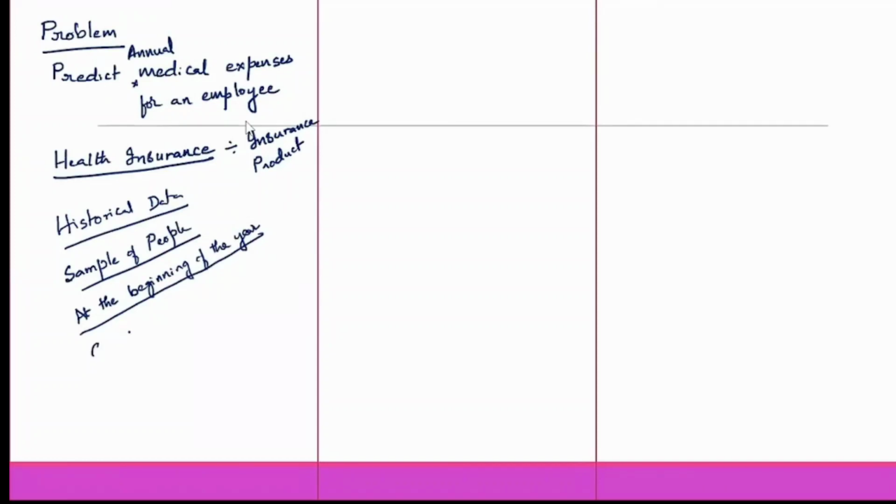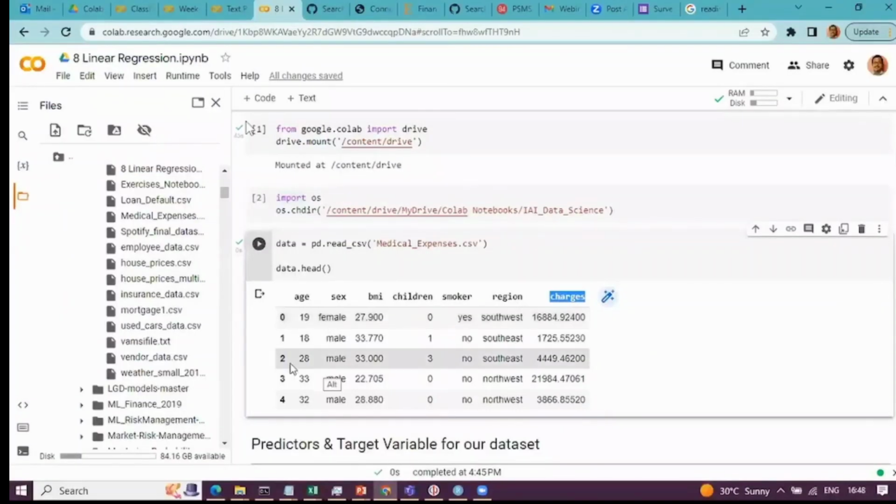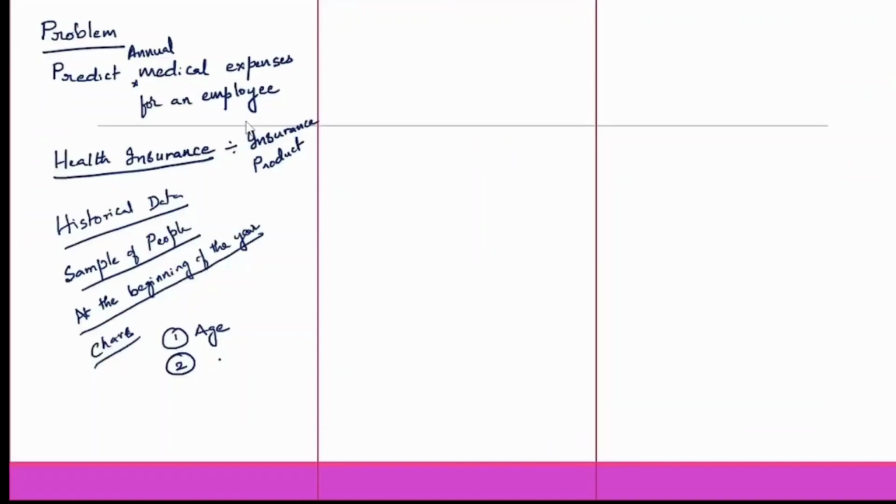So in this example, possibly they have taken the age of the employee, the sex of the employee, the BMI.